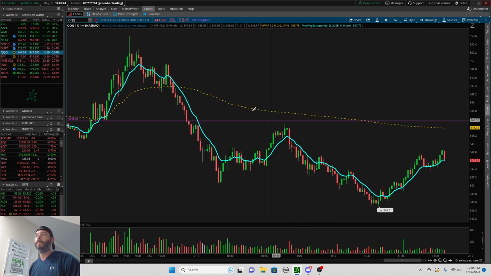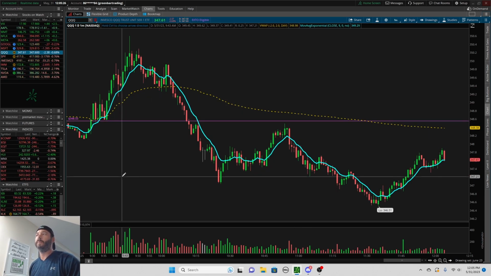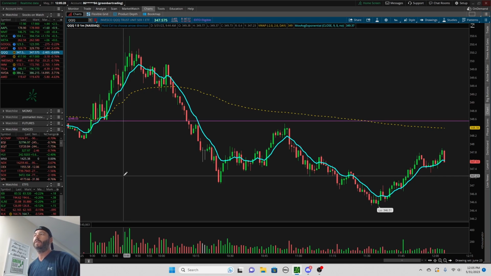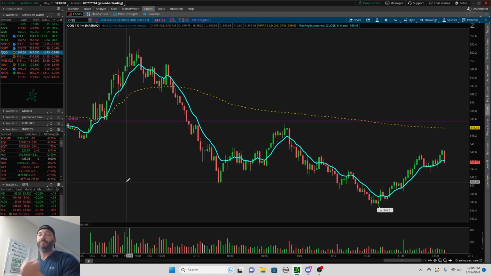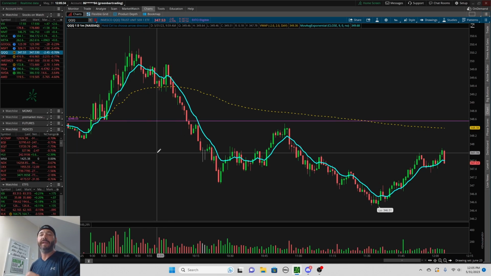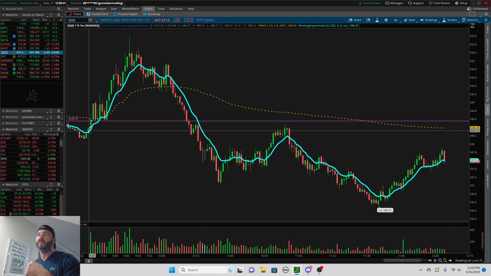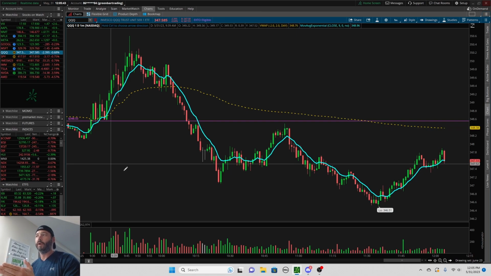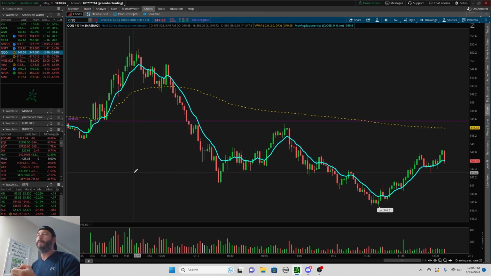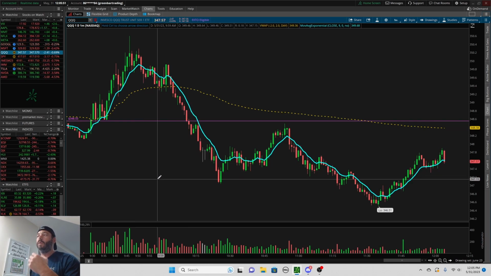Okay. Now, on the QQQ, which is something that I traded today, there's a couple of spots when a market is trending that you can get a very good entry using that 9 EMA. So when the market first opens, a lot of times, and this is the 1 minute chart. So the 9 EMA, I find for momentum, for a really strong trend, works best on that 1 minute chart.